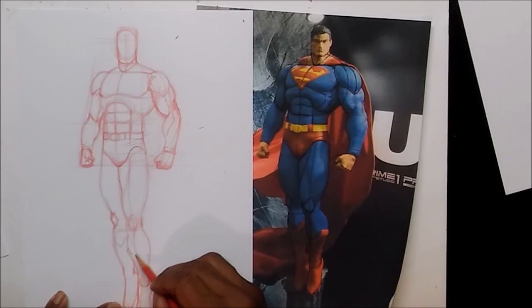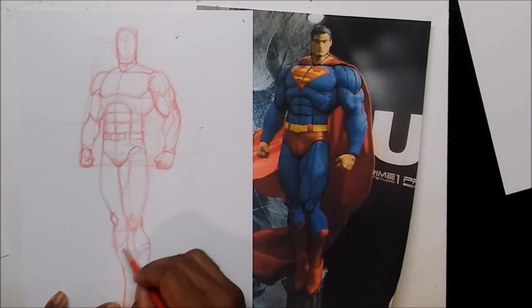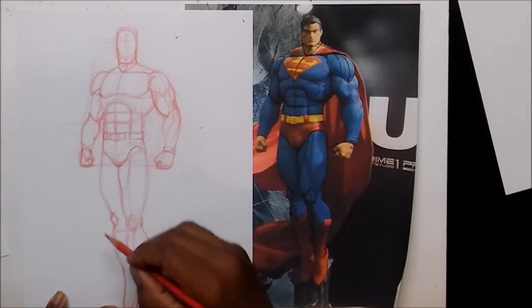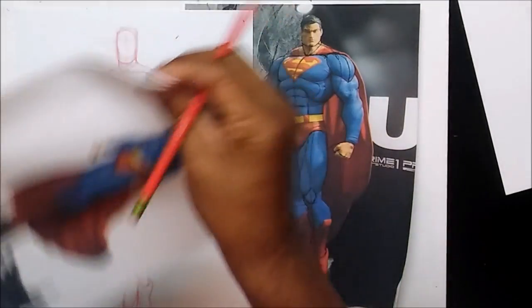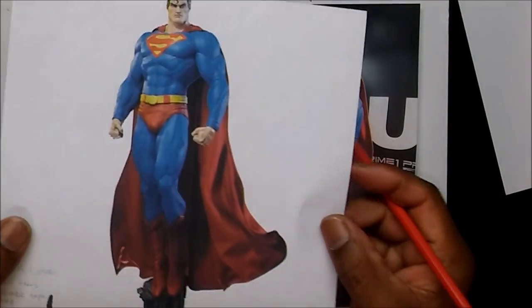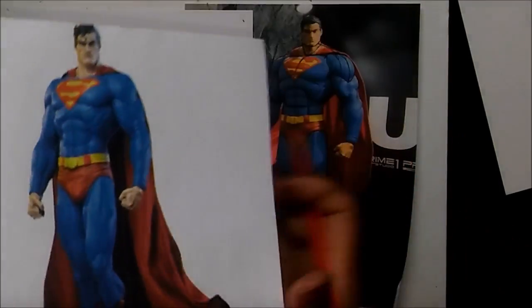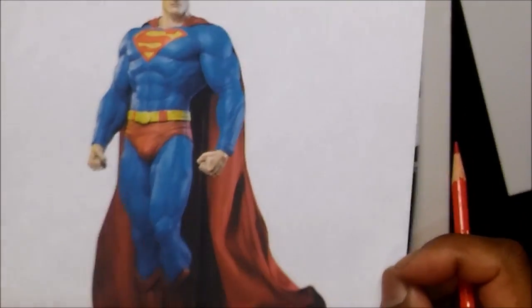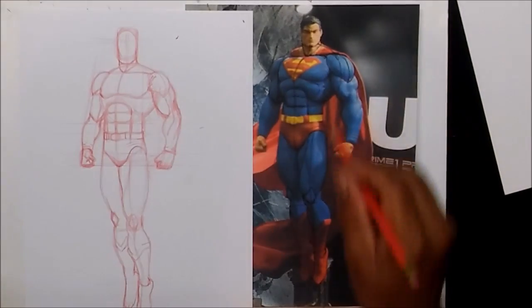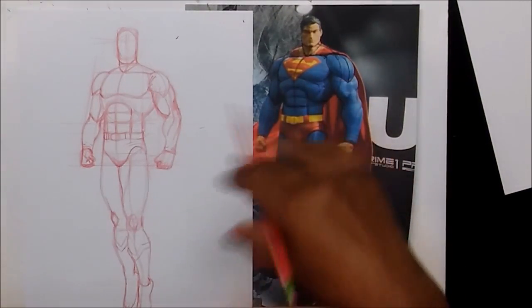And it's down, up, and around, and it has that extra part right here, and this one too. You can't see it because this is a dark picture. Where's my other picture? Where's my light picture? I'll show you what you're really not seeing. This is what you are missing: the actual muscles and the texture of the clothes and so forth. Hopefully you can see this. The boots, the stomach, the whole 9 yards. That would have been too small for you to see and draw from.